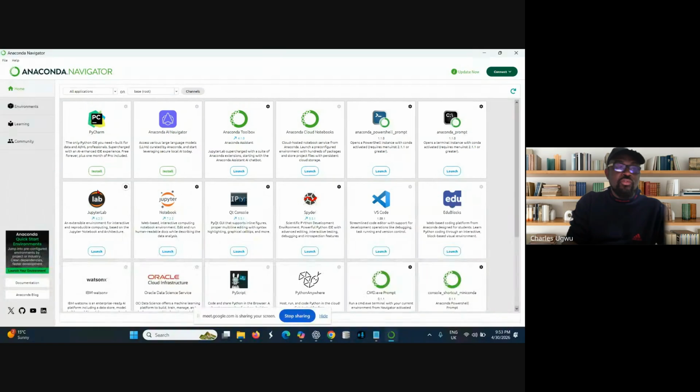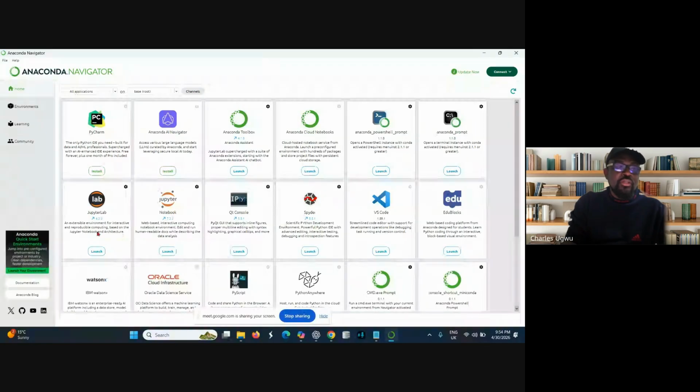You see all of them here. I'm using Anaconda Toolbox, Anaconda Cloud Notebook, VS Code, Anaconda PowerShell, Anaconda Prompt. I'm not using PyCharm.